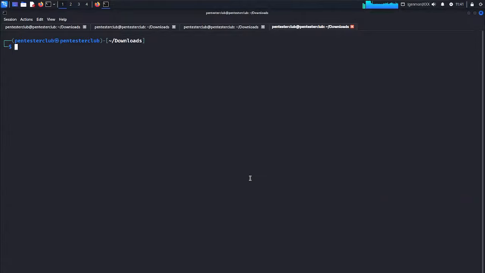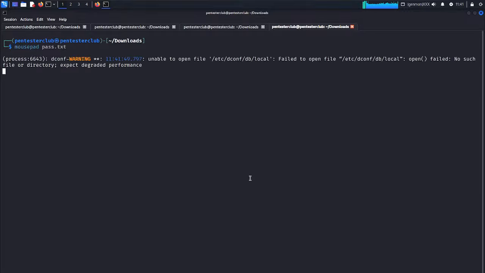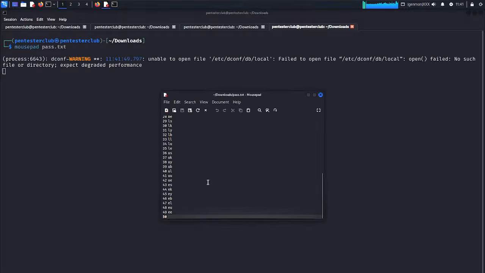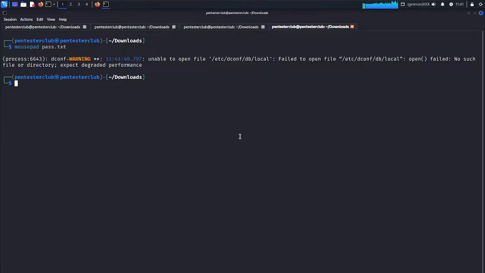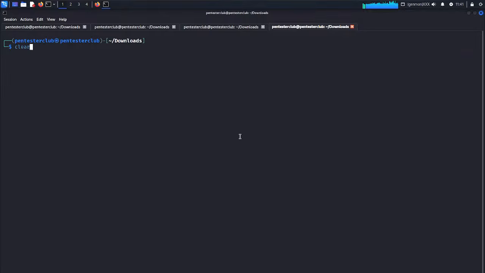Now let me just type here clear. You just put here mousepad password. Now let's it is with 7 by 7.